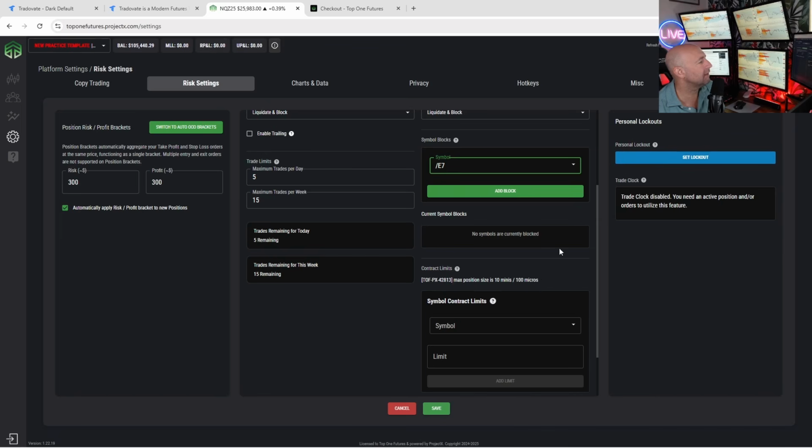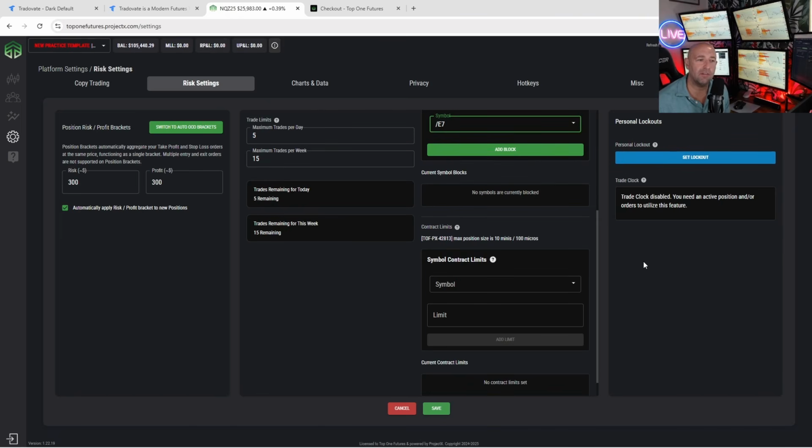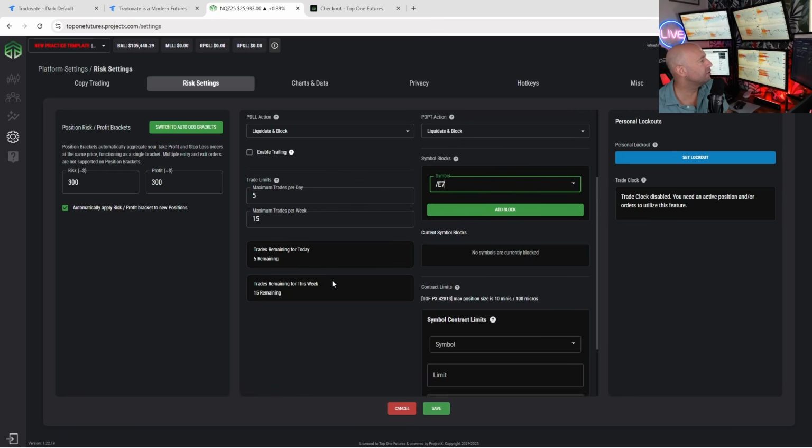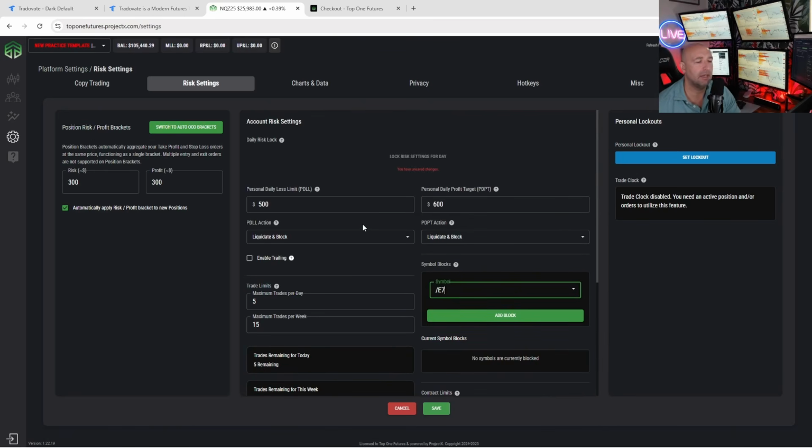And put in all these wonderful risk management rules, right? And then set lockouts, and then you can lock yourself out from the risk management so you can't change your risk management settings, right? You've taken your 2 trades, you only have 1 left, and you go in, you're like, well, I want to take 2 more, right? So I'm just going to go in here and adjust my risk management settings, right? This creates an environment so you can succeed, guys, okay? It's easier to control your environment than control your willpower, right? All these risk management settings will help you live to trade another day and follow your rules and make sure that you don't get in your own way.